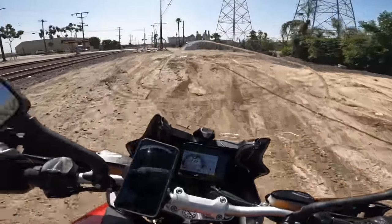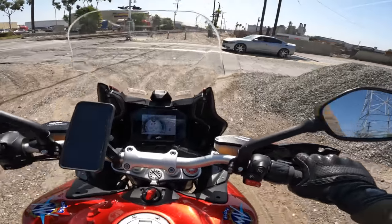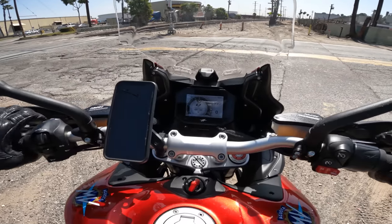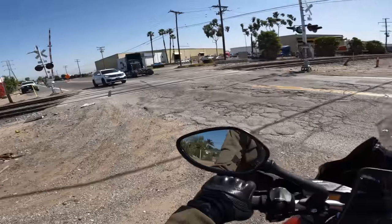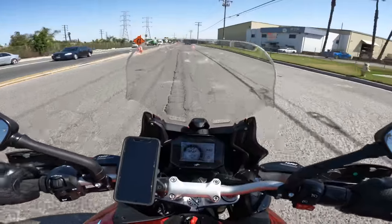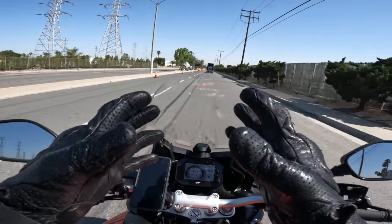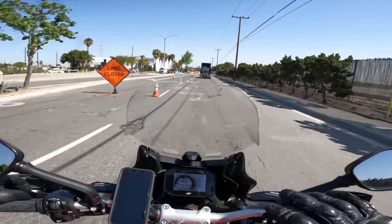Time for a jump. The electronic suspension did a pretty good job — didn't even come close to bottoming out. In some ways it's a little too conservative though: it has six inches of travel but it never quite feels like it, which is a little disappointing. The bike does rip wheelies, but I'm not going to mess around with big wheelies in a construction zone.